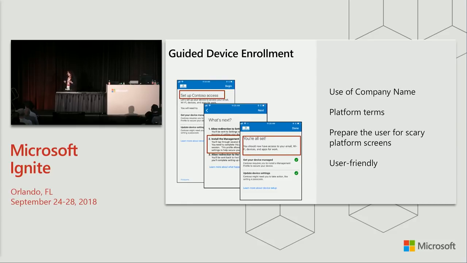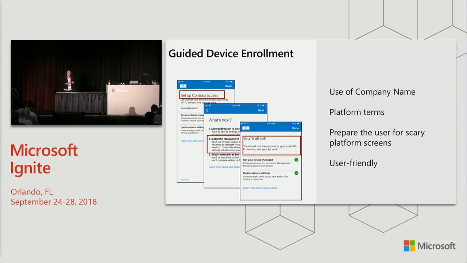We believe this is someone's personal property, and we think it's kind of a big deal. The consumer side of me agrees with the screens that Apple displays to the end users to warn them about the management access that they're getting, or really the admin access that they're giving based on the management profile. So we increased the minimum number of clicks for your end users so that they would understand what was happening when they began the guided enrollment experience. We did this to make sure that the end users felt comfortable. We did this to achieve our goals.